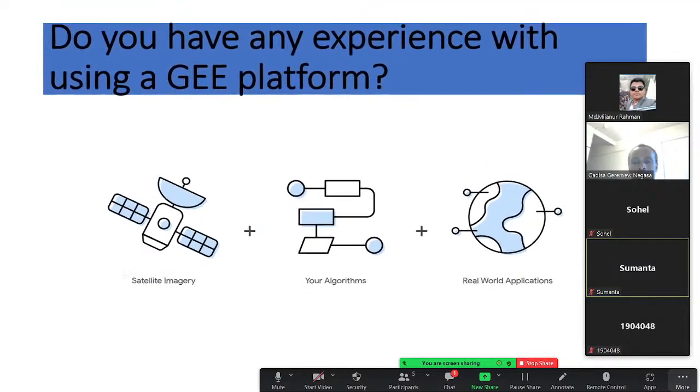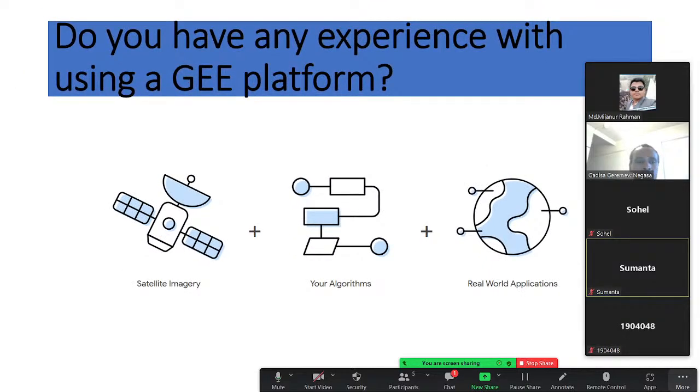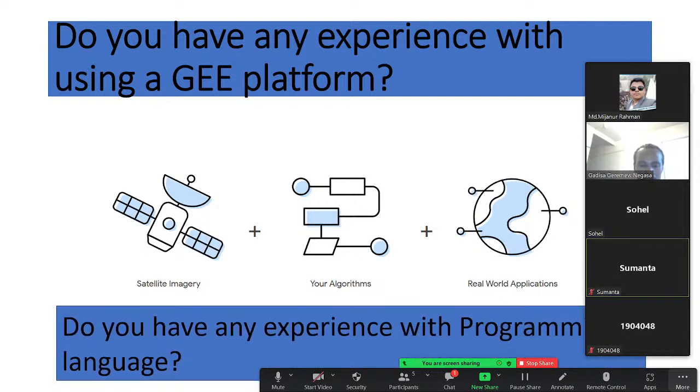Do you have any experience with using the Google Earth Engine platform before? Anyone? No, sir, I have no idea about that. Okay. Do you have any experience with programming languages, Python, JavaScript or others?